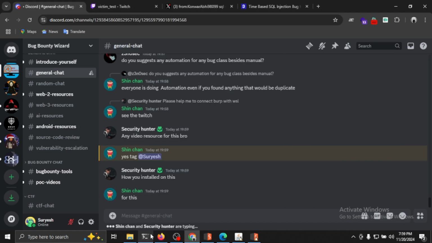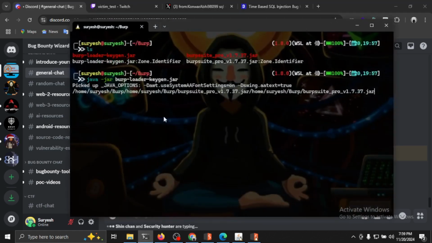Just copy the path of the Java jar file in WSL and install JDK8 in WSL. That's it.